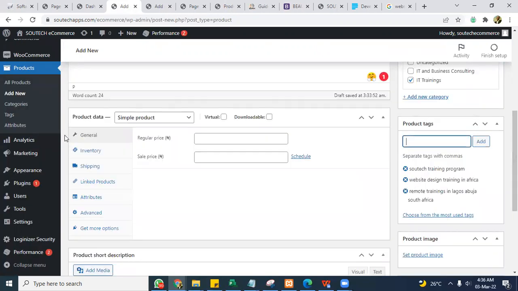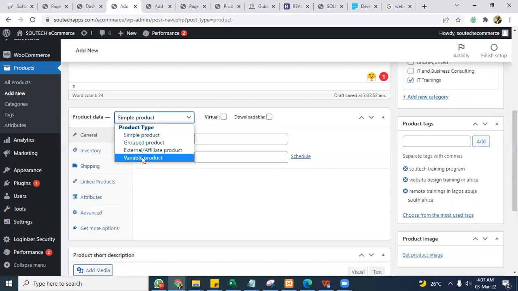Now, in terms of the price, when I was setting up this site, I indicated that I want to sell virtual and downloadable products. You can also indicate physical, right? So, to help you optimize the different prices, I'll keep it simple. You could do an affiliate product. You could do a variable product, a product that has different price types.